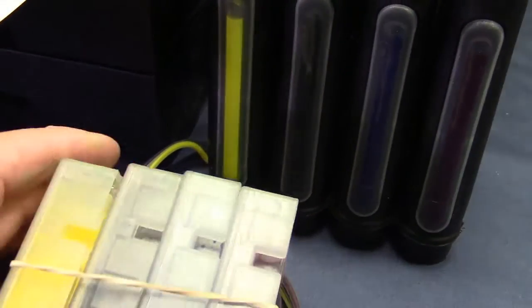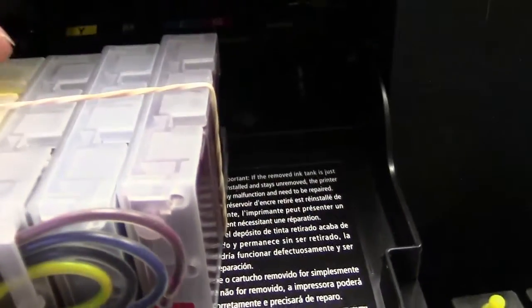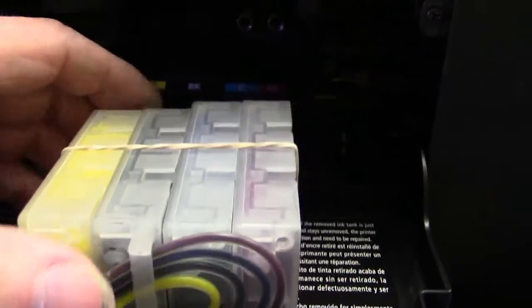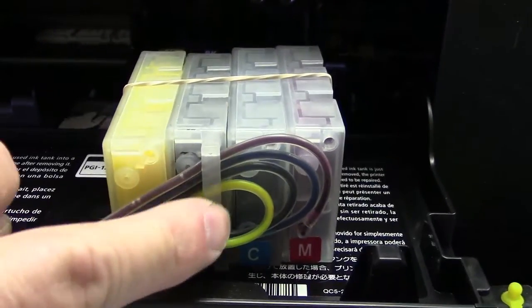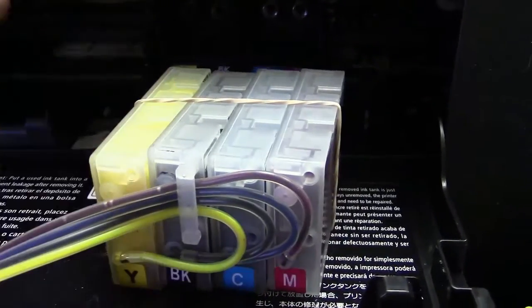Take it out of the package, take the rubber band off, and you're going to be putting it right in like that. Now, they're all the same size on the ink cartridges. So 2 will go to this side and 2 will go to that side, which are the yellow and black and the cyan magenta. Will go in just like that. Take your time. If you have to, you can take this little clip off, but don't lose it, because that holds that hose.